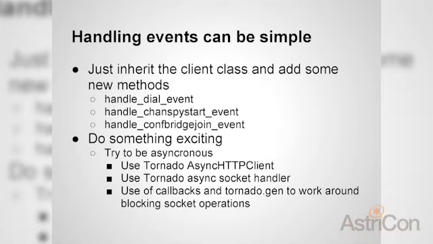I really encourage you guys to try to do something exciting and use asynchronous code if you start using this to really take advantage of it. So use the Tornado Async HTTP client, use the Tornado Async socket handlers. If you have a simple wire protocol somewhere else, no big deal. And of course, you're going to use callbacks or this really cool generator, tornado.gen, to work around blocking socket operations.